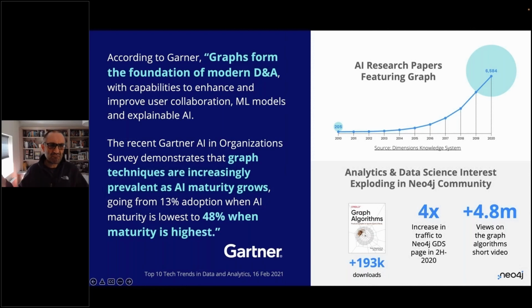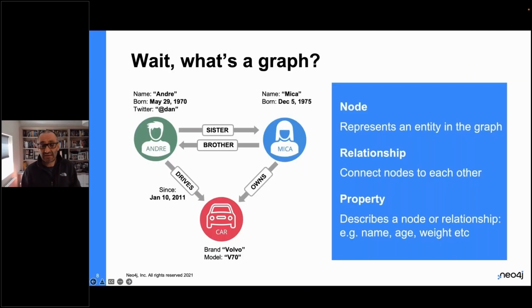In 1 year, we had 4 times the amount of traffic to our graph data science toolkit, and something ridiculous now, like about 6 million views on the graph algorithms video. So people are finding these tools really helpful, and they're embedding them in their workflows across a variety of industries. Now you get the sense I'm pretty excited about graphs. So this is about knowledge graphs.